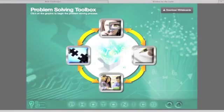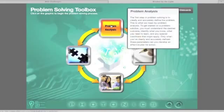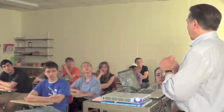so that you don't leave any stone unturned, we've developed what we call the Problem Solvers Toolkit. The Problem Solvers Toolkit has four main processes that make up what we call the problem-solving cycle. The first step is problem analysis. One of the most difficult things to do when you're solving problems like this, or even more complicated problems, is trying to frame the problem. When we talk about framing the problem, we're talking about what the problem is actually asking. What is the solution that we're trying to strive for? It involves asking the right questions.